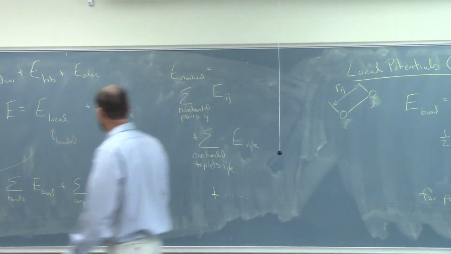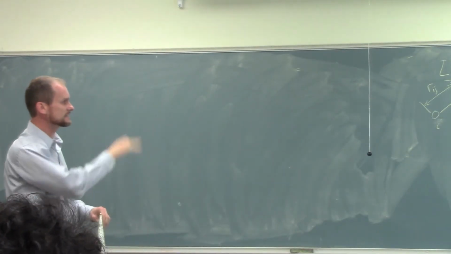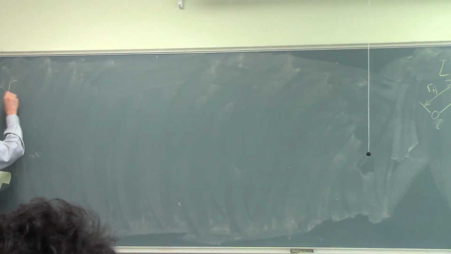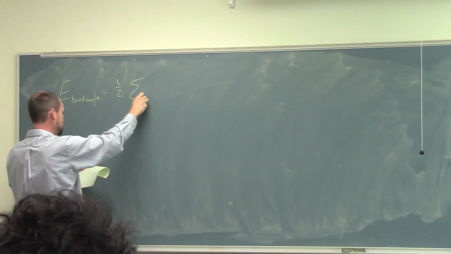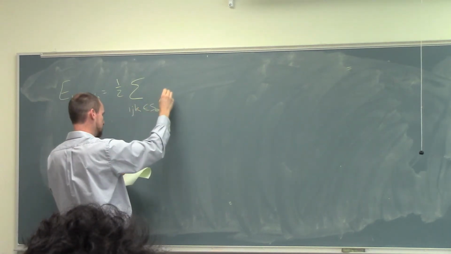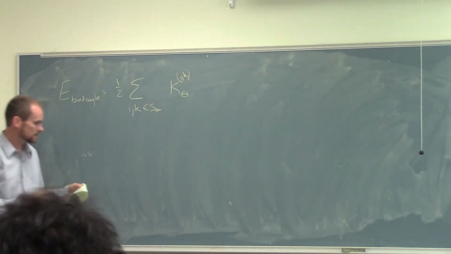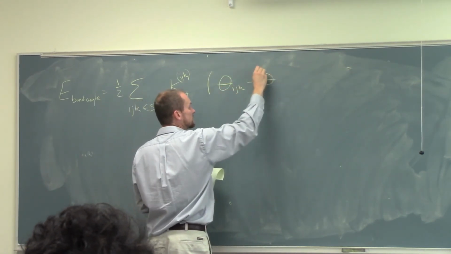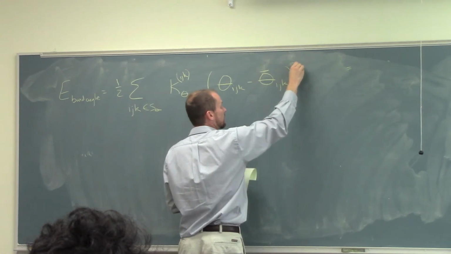bond length. There's also the bond angle and the bond torsion. The formula is the same. It's the same thing, except we're going to use the angle and the torsions now. So we're basically looking at a quadratic function again. So energy of a bond angle is 1/2. We'll sum over all triplets, ijk atoms, in the set of angles that are bonded together. We'll have some spring constant K theta, which could be particular to the atom types ijk. And we'll take theta ijk, and we'll subtract out some average or most common minimum energy state theta bar.